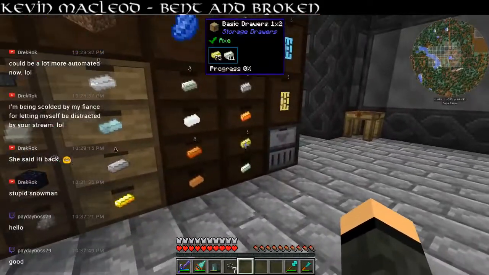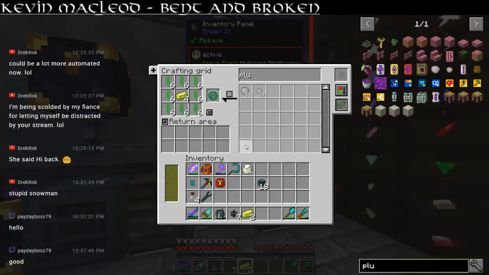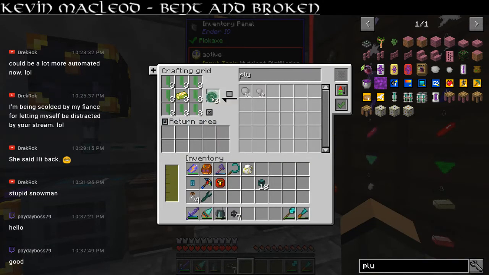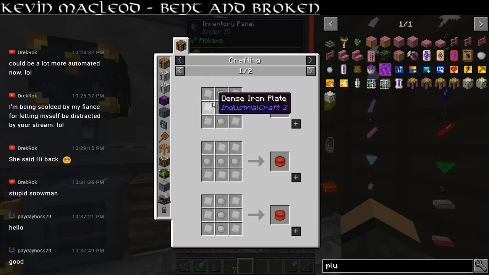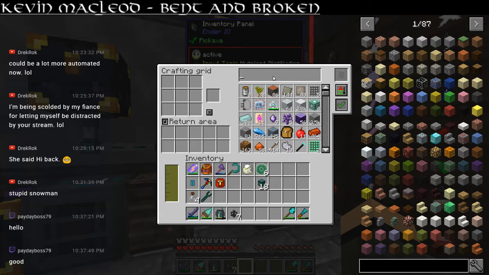I know I have more, it just didn't give me any. There, for whatever reason. There we go. Use this for these guys. Okay, I need RTG fuel each, which is 36 dense iron plates. I'm gonna basically need 36 blocks of iron. 270-ish iron plates.